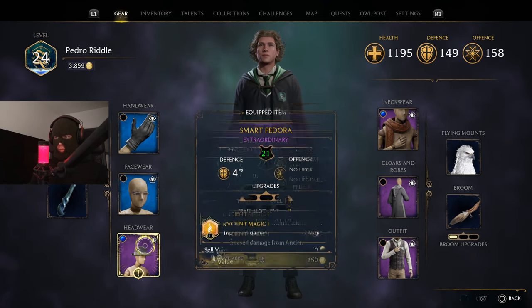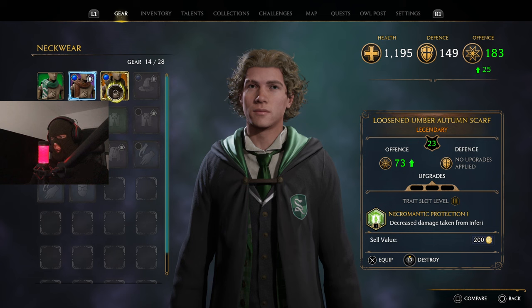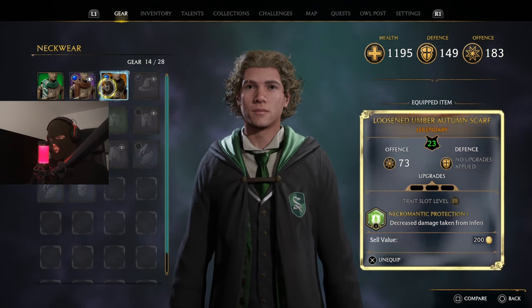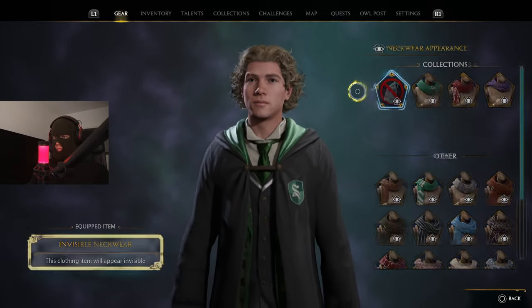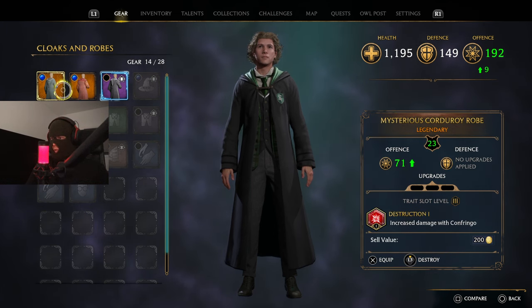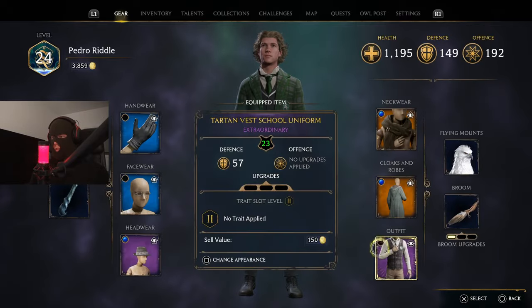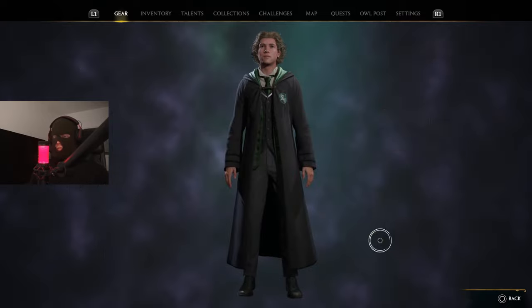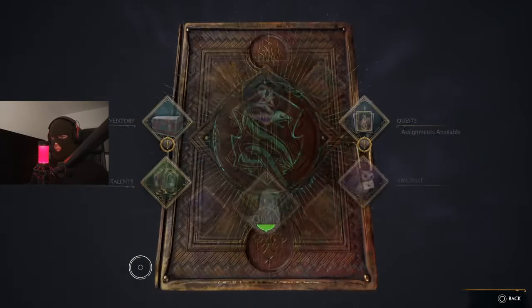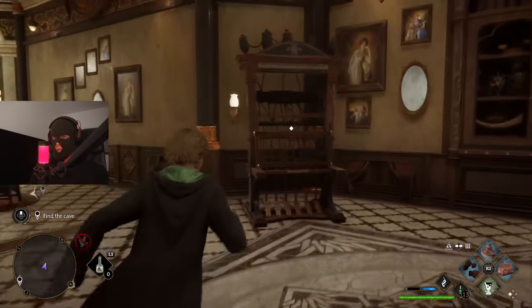Gear. Headwear. Nada. Neckwear. Ooh. Look at that. Increased spell damage while concealed by disillusionment. Increased damage with Confringo. We like that. Whoops. Was there anybody else? Facewear? No. A couple of things pique my interest. Sebastian quest, of course. Sebastian's our favorite buddy.